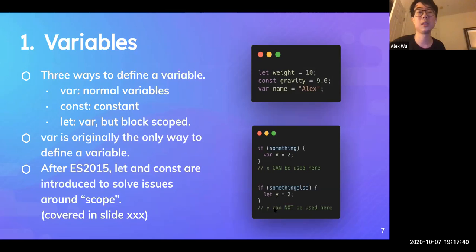So this is something that is pretty unique to JavaScript, because most languages only use function scope and global scope. However, JavaScript here also has block scope. So yeah, this is pretty interesting. Okay, cool. Are there any questions till this point?